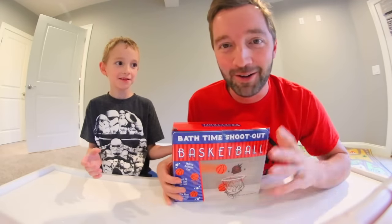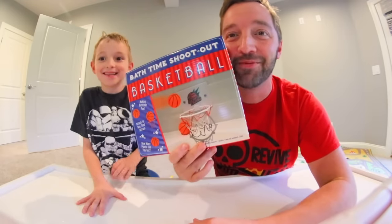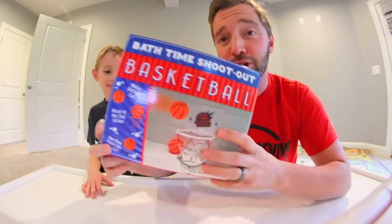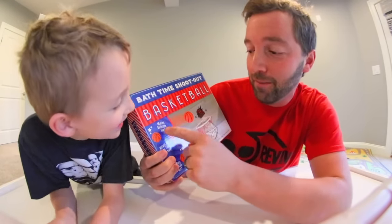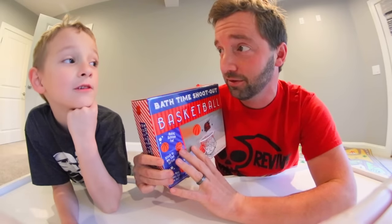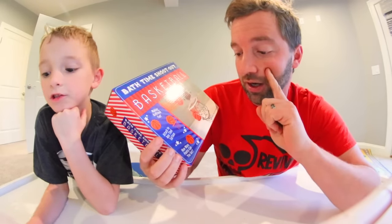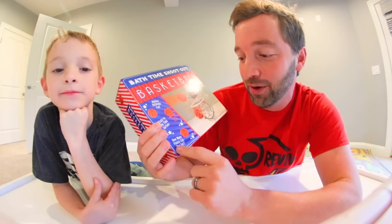Slow motion running. Raiden's in slow motion again. There's no front in the box. Hey Raiden, before we press record, Raiden was like, there's no front in the box. I'm like, yes there is, and I turned it around — it's the same thing. Alright, so here's the front and back of the box. It says bath time shootout basketball, making bath time fun. So they were really committed to this being a bath time thing. Or shower. It says attach to any tiled surface. We don't have a tiled surface in here. How many points can you get? 500.